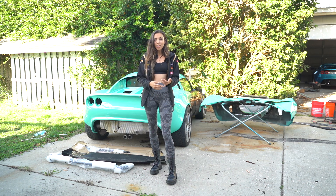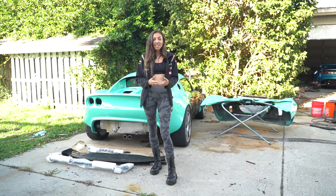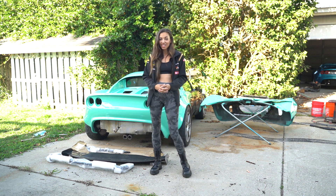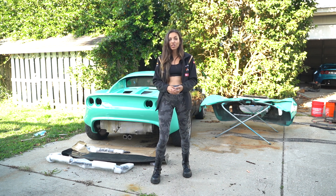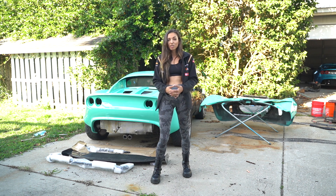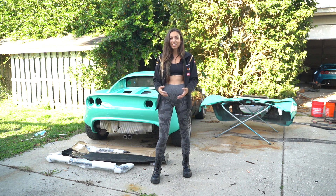After months of being away traveling for car shows and auctions back and forth across the country, I'm finally home to finish up the second rebuild of my early 2000s Lotus Elise. I'm on rebuild number two that we started in December. When I originally bought the car for $18,000 — my 2005 Lotus Elise — I purchased it in about November of 2022 with a rebuild title and a wrecked front end. Because so much time has passed, I never really got to tell the full story of how this car came to be in my possession and what the rebuild process was originally like. So here is my origin story for my Lotus Elise.